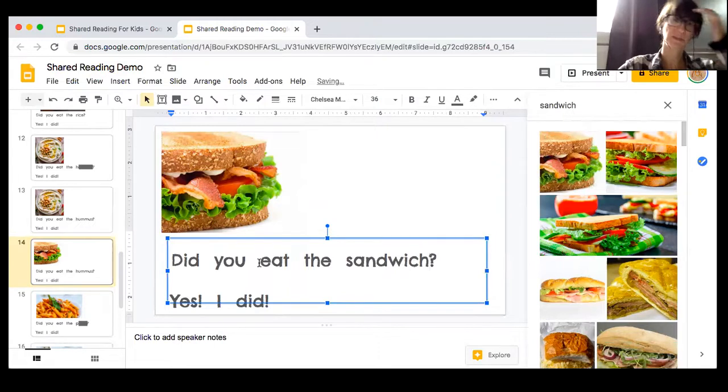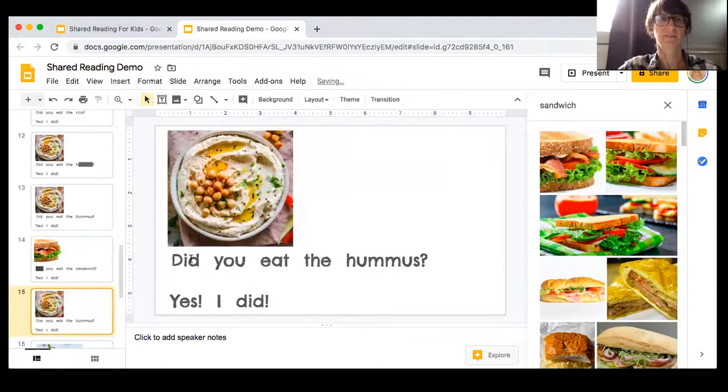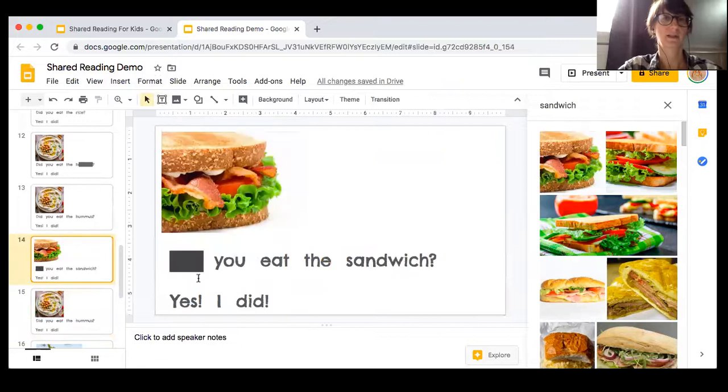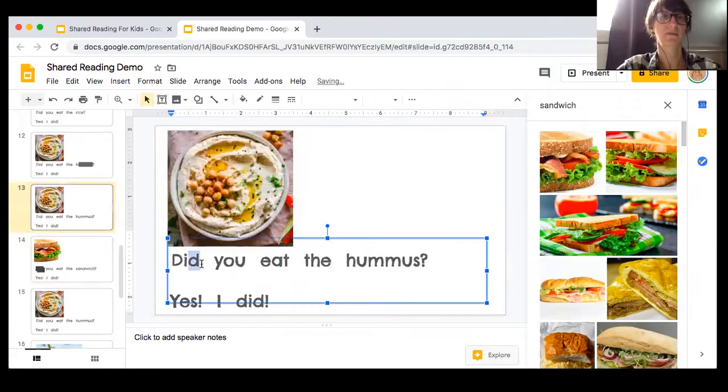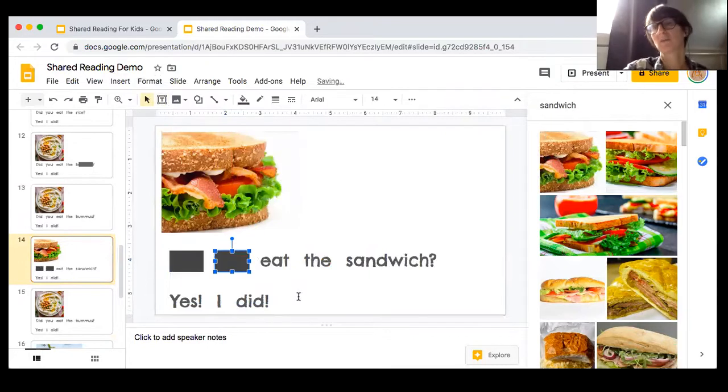Right? So in order to mask it, all I did was choose text box. I dropped the text box over it, and then I changed the color. Now it's covered up, right? If I want to replicate that and I don't feel like going through and making a text box every time, I'm just going to hit Command C, Command V. It's going to make a second one for me, and I'm just going to drag it over. There you go. Right, so now I can cover up whatever I want.